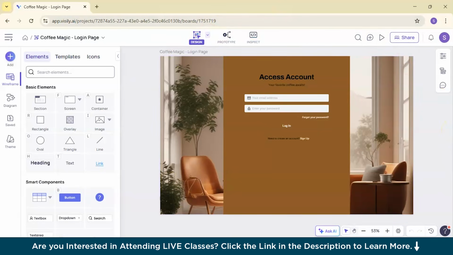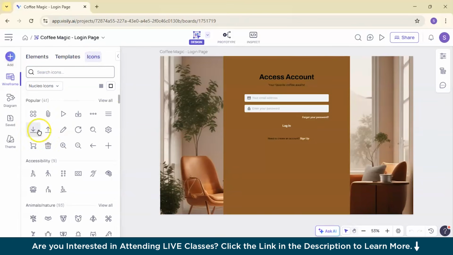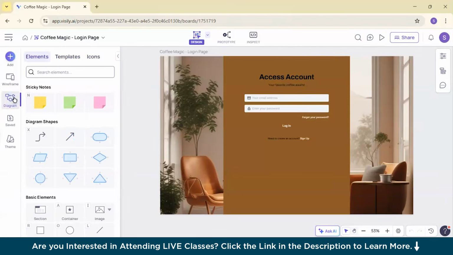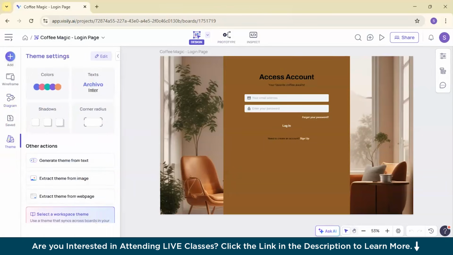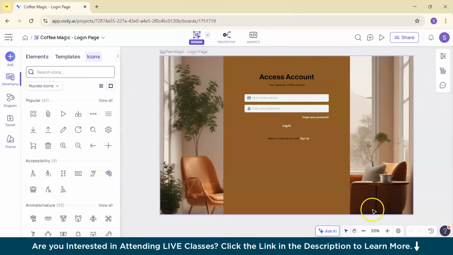The right hand side contains what it has created, and the left hand side has various elements, templates, then it has icons. You can use any icon over here. Then you have wireframe, then you have diagram, then what is saved in your device, then any theme you can choose from here. Basically, you can use anything.